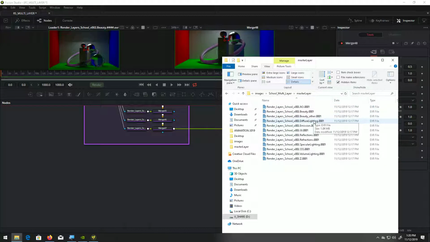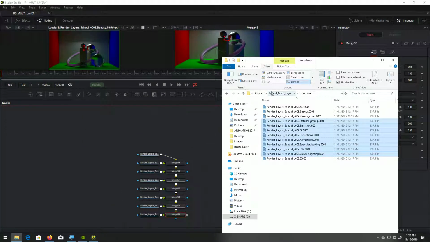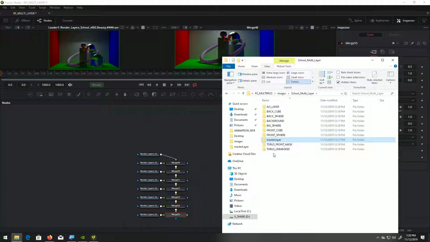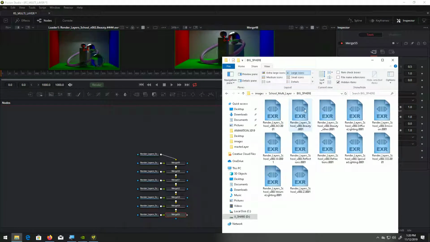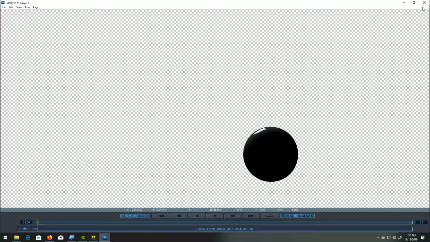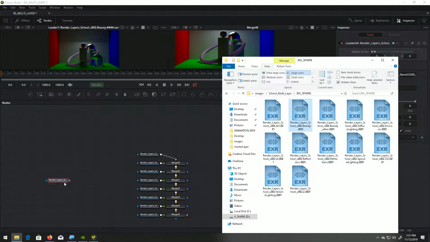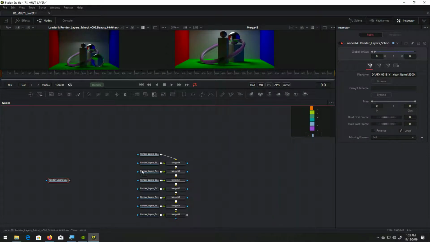So I'll use diffuse lighting, emission, GI, reflections, refractions, specular lighting, subsurface scattering, and volume lighting. Okay, and if you remember, we will just use the alpha channel from the beauty pass.